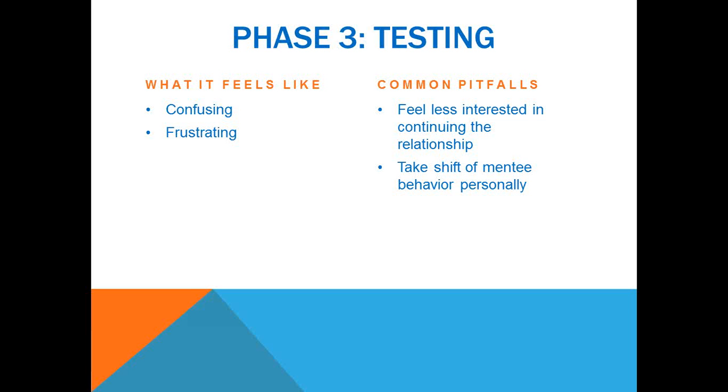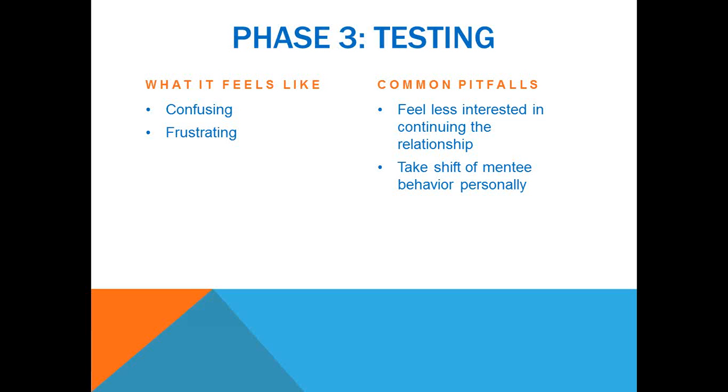Because some of the students may come from situations where adults can't always be relied upon, trusting another adult can be difficult for some kids. So they may act out to try to sabotage the relationship by testing you. What this feels like, bottom line, is just plain old confusing for a lot of mentors. And why wouldn't it be?